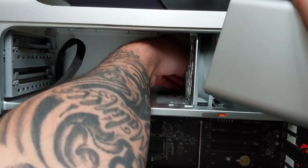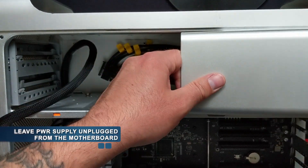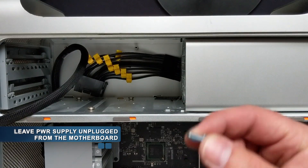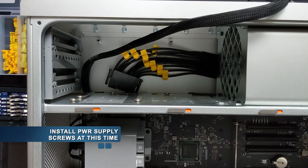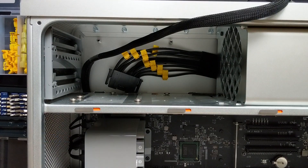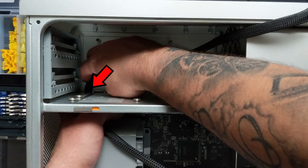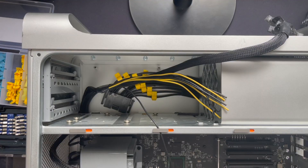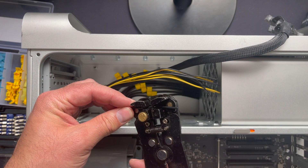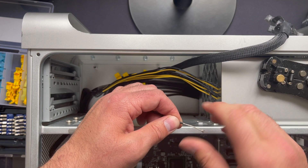The first thing we want to do is feed the cable with all the quick splices back through that slot behind the fan, then gently work it through so the power supply slides into place. Next, take your open-ended 8-pin cable and put some electrical tape on the end to hold all the wires together. Run that up behind the bracket that the optical drive bay sits on — use that same channel or gap where the optical drive cable runs to route this open-ended 8-pin cable.